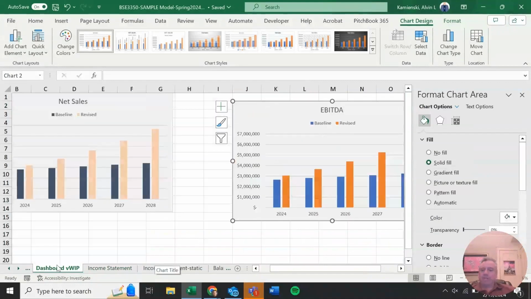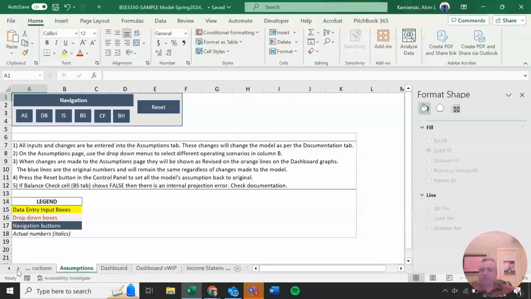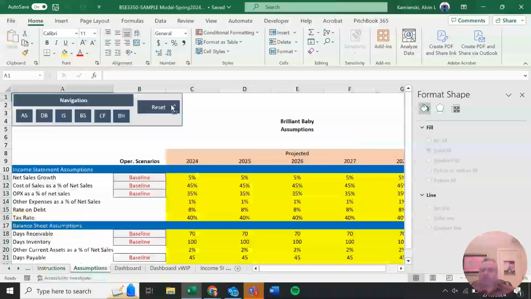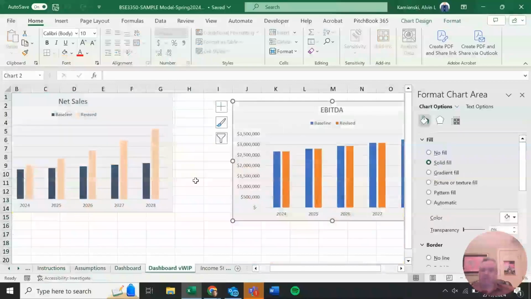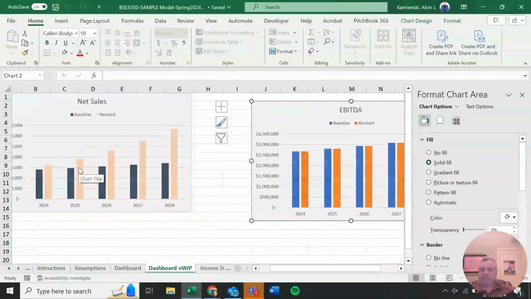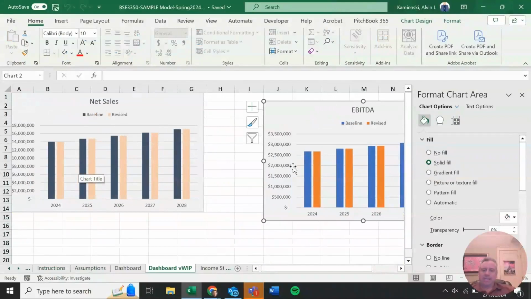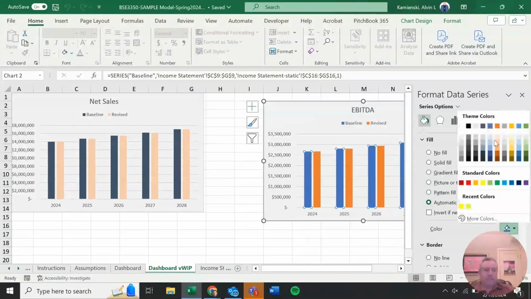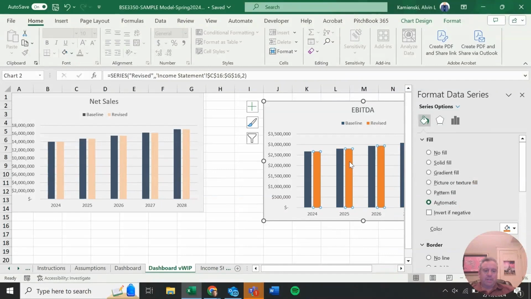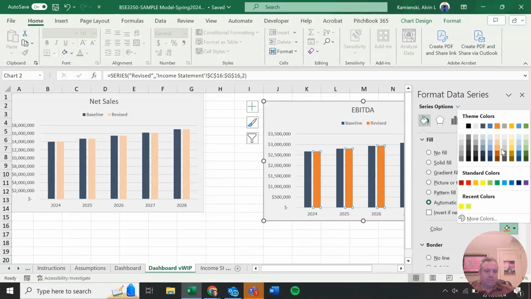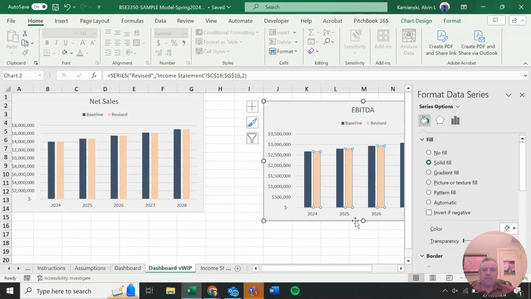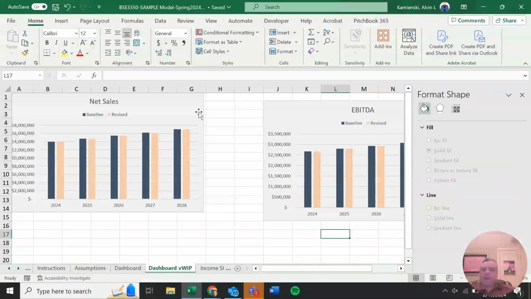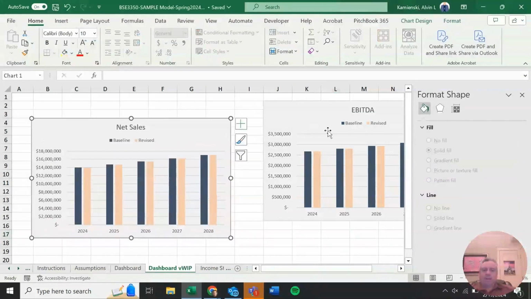Let's reset it just to make sure that it's working properly, because when we reset it, they should all go back to even. Ooh, mine did and mine did, but the colors are different. So let's just go ahead and change our colors again. We'll use this blue over here, and we'll use this orange right over here. Okay. I'm going to pull this one down and out of the way, and then let's just check the sizes.